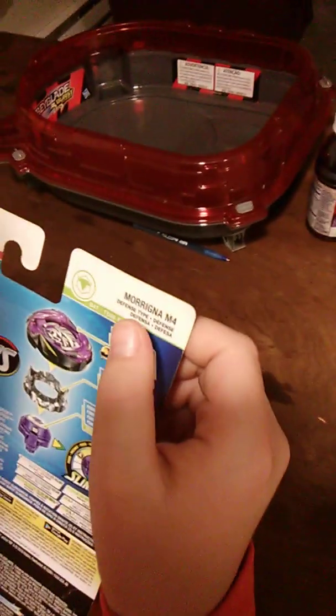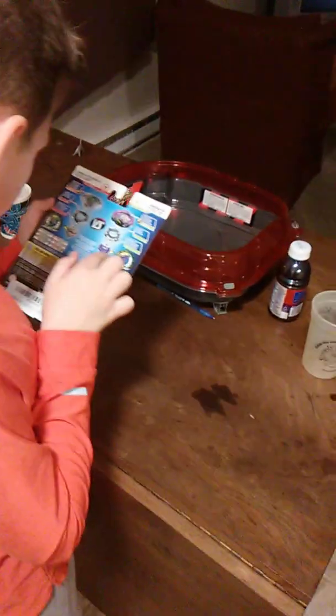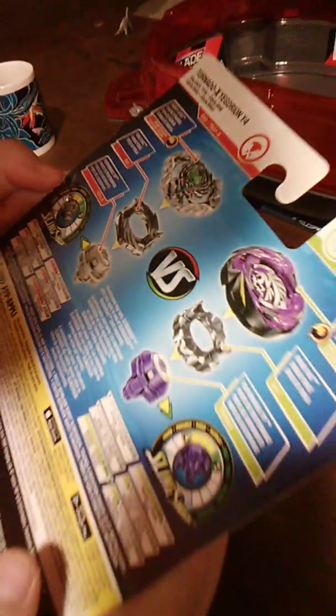And then Morgina M4. And they're both slingshots, but this one's a better slingshot, it turns out. Looks like. Yep, 4-2 for Morgina. That's 6, and 4 plus 2 is 6. So actually, they're tied. I'm just going to call it M4. And this one I'm going to call Tornado X. I've seen them on the game. They have really good attacks, both of them.